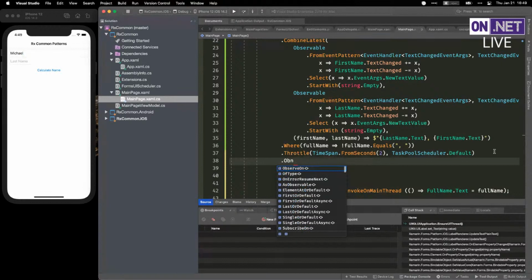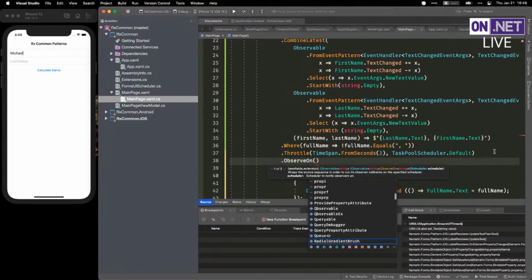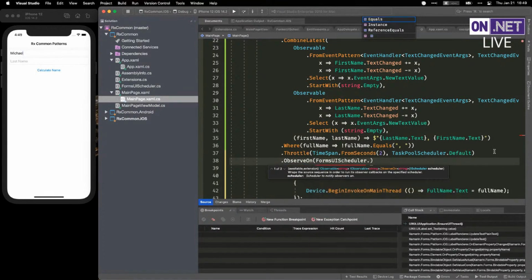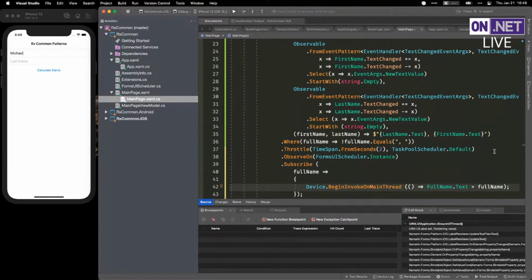And one of the cool things that we can do with reactive extensions is tell our code where to schedule its work. So in this case, what I could do is tell this to observe on, and I've made this FormsUIScheduler.Instance here. And I could tell this where to go do its work. So let me clean all that work up that I just did here.